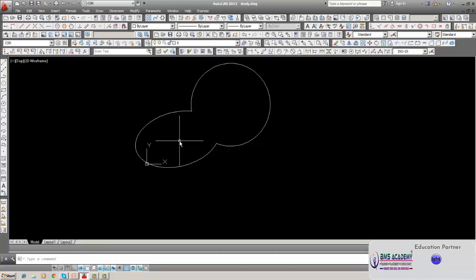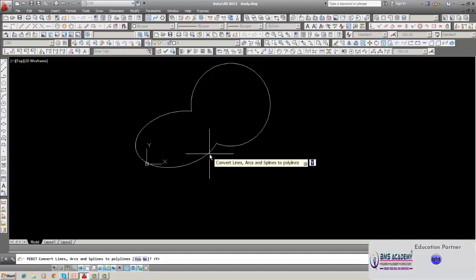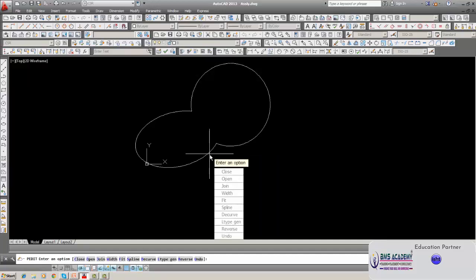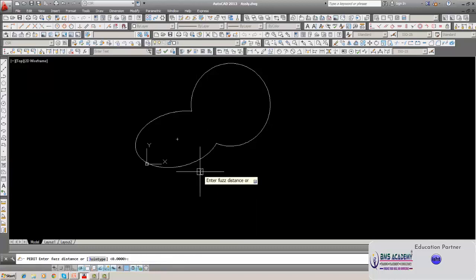A sector, it is not closed, we want to convert it to a single object. What we have to do is, once again you can use the pedit command, select one, multiple, yes, close, join, okay. Now possibly you will be able to measure the area.